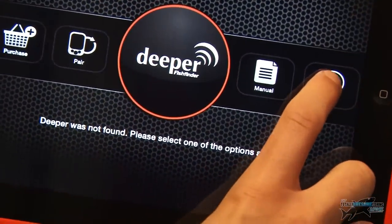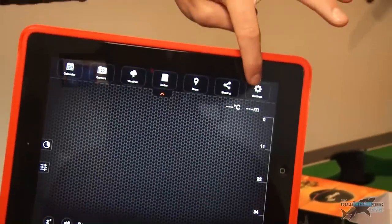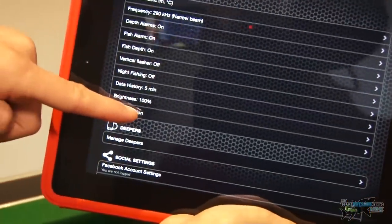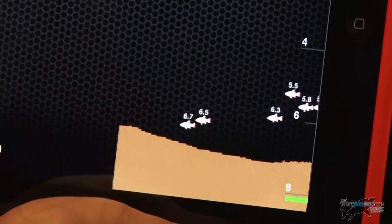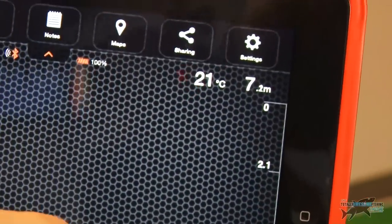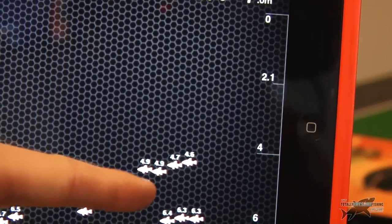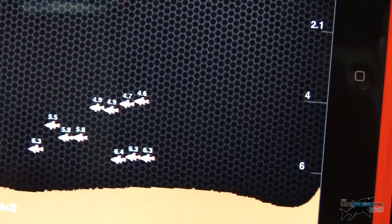I'm going over to start, and this is great. If I go to settings in the top right hand corner and scroll down, I can see the words 'run simulation.' I'm pressing run simulation and it's coming through. I can already see a depth reading — 7.2 metres up here, 7 metres. I've got 21 degrees Celsius for the temperature. I can hear the beeps, which are fish icons coming in, pinging me the depth reading of fish it's located — 4.6 metres, 4.9 metres.